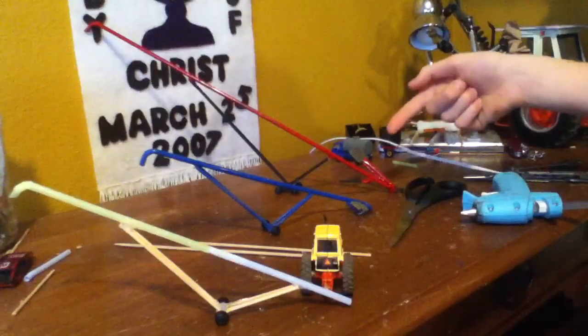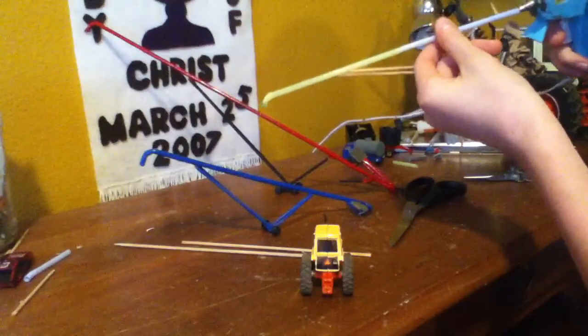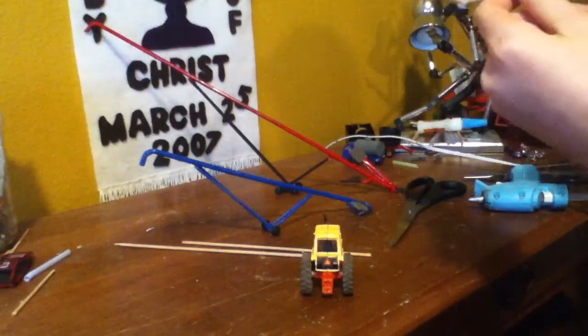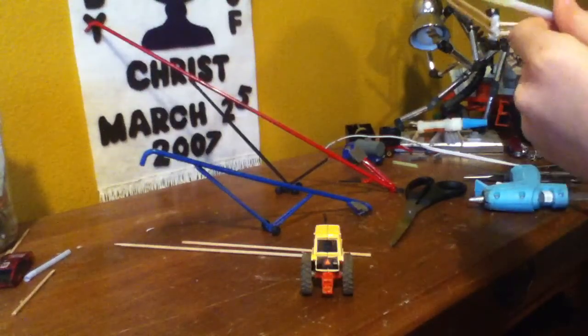I'll go out later, or I could do it right now, and put some hot glue in here, in the end, to give it more weight, because this is kind of what it does. It just never ends.